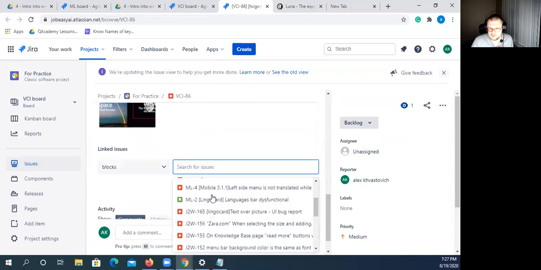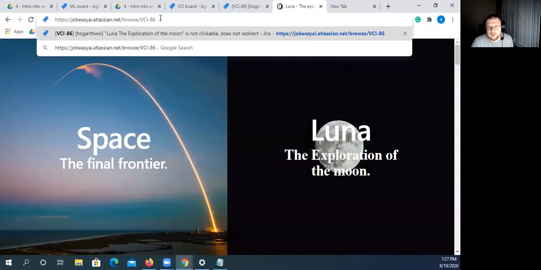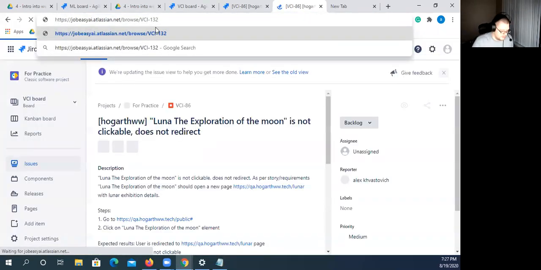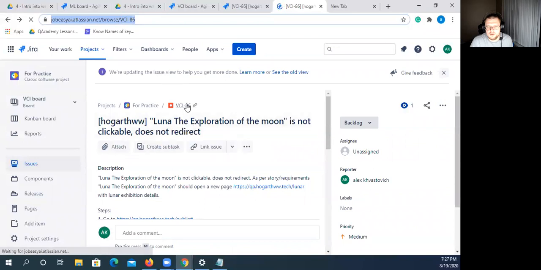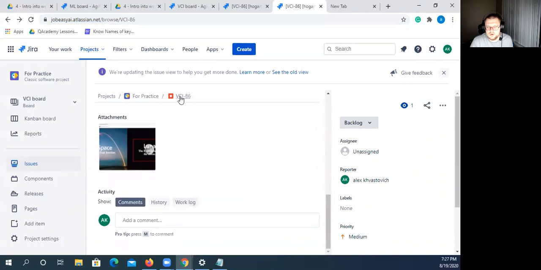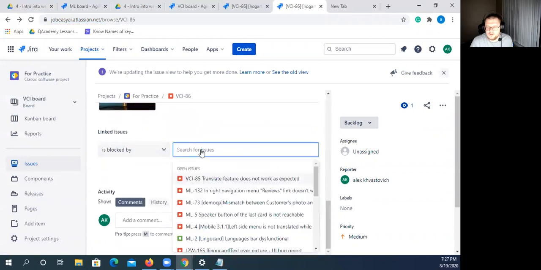So let's find a story. I know we don't have a story. Let's copy 132 and change 132 to a story, and let's assume it's blocking 132. There's nothing related to this in 132, but we're just going to do it for the sake of the presentation. ML 132.